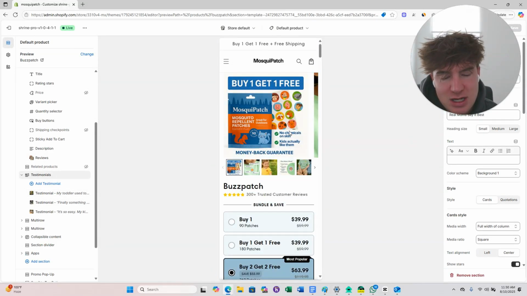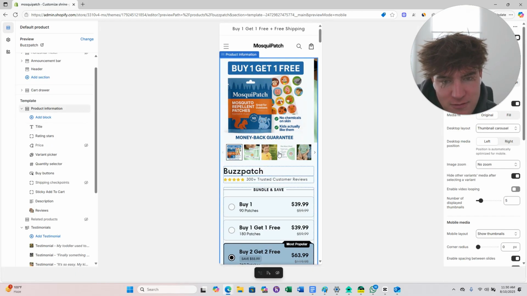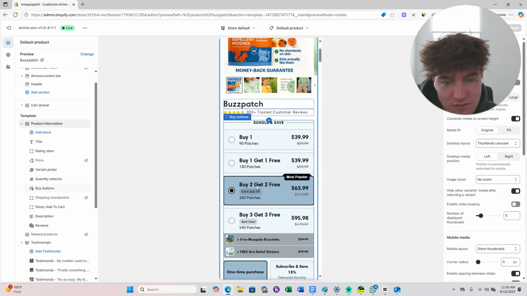So 90% of customers are going to come in here, land, and scroll through a little bit. These are what you call your top of funnel customers. They'll basically make a decision on whether they want to purchase literally off of your first image and off of the offer that you give them.